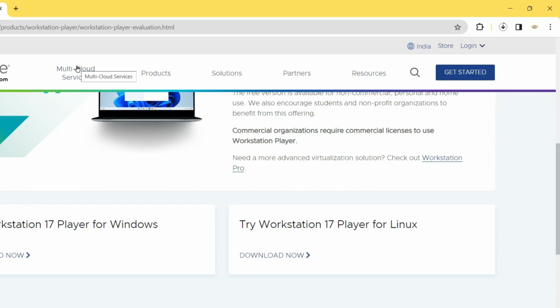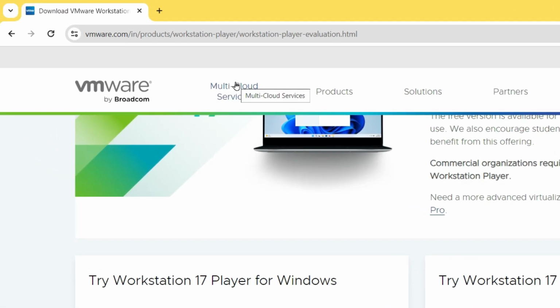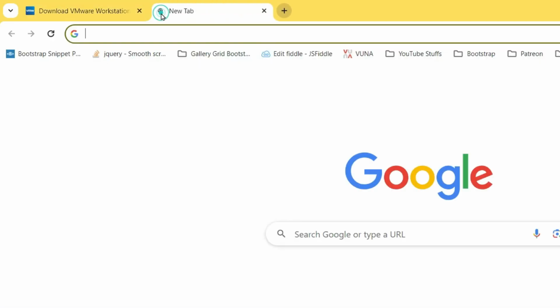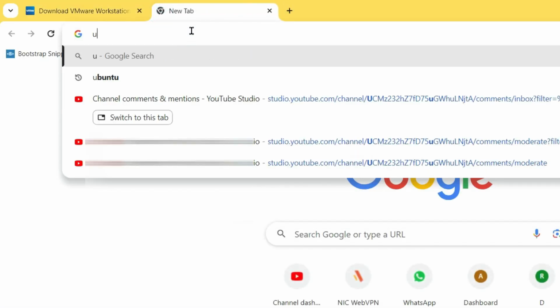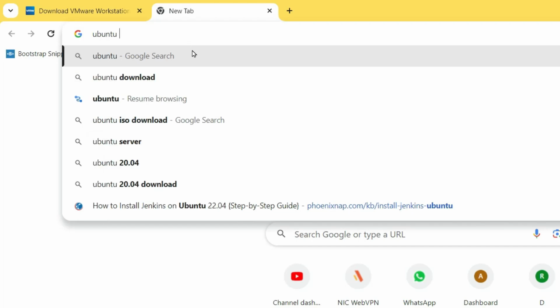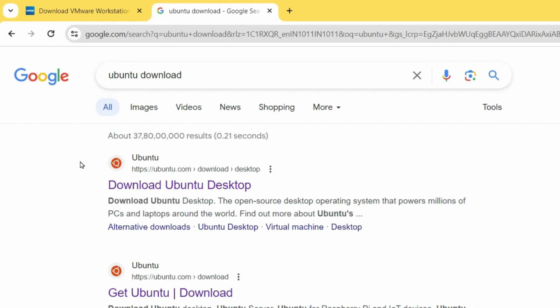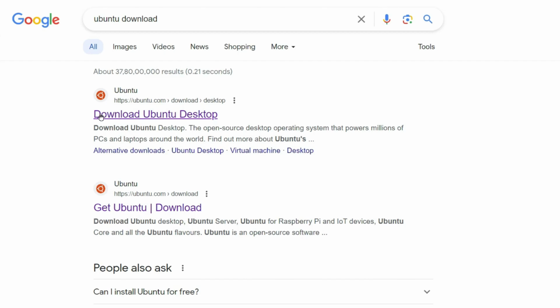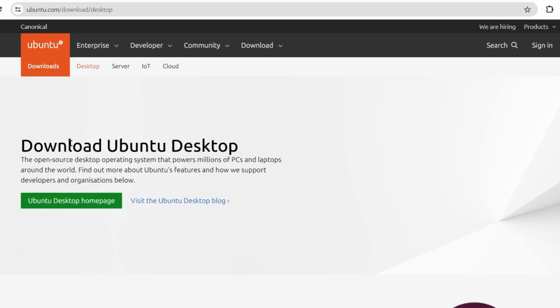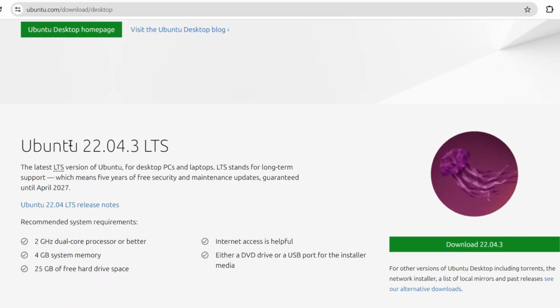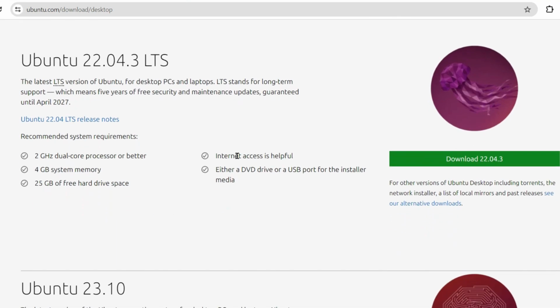Now in the meanwhile, let's start with the download of Ubuntu 23.10. Now to do that, you just have to search for Ubuntu and space download. Alright, then from the result you can just click on the first link, which is from ubuntu.com. Alright, and then you have to just scroll down, because this is the download page of Ubuntu.